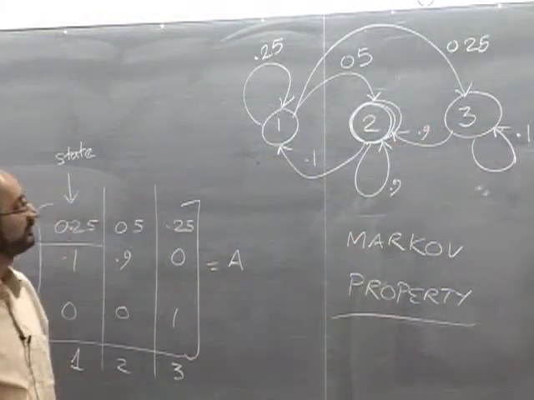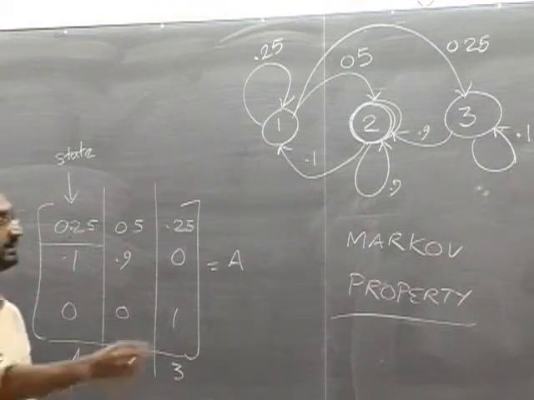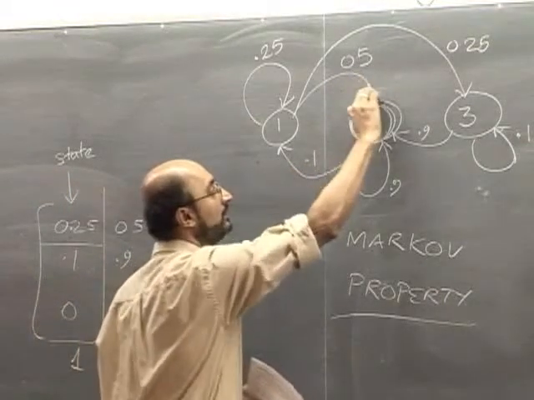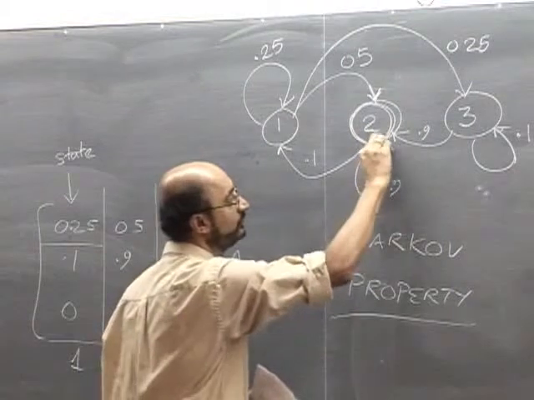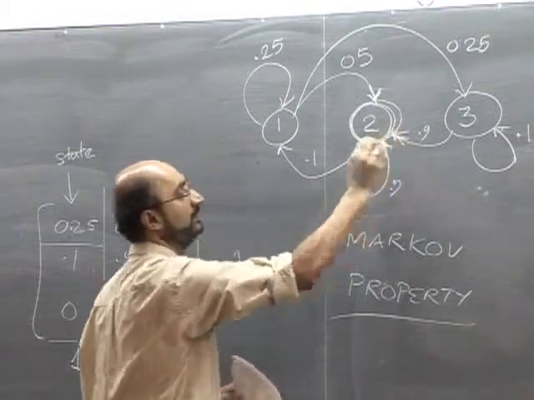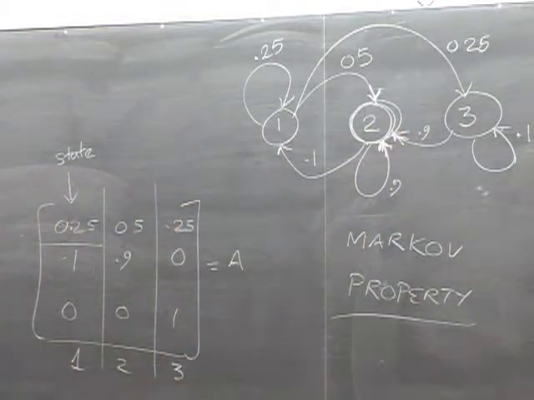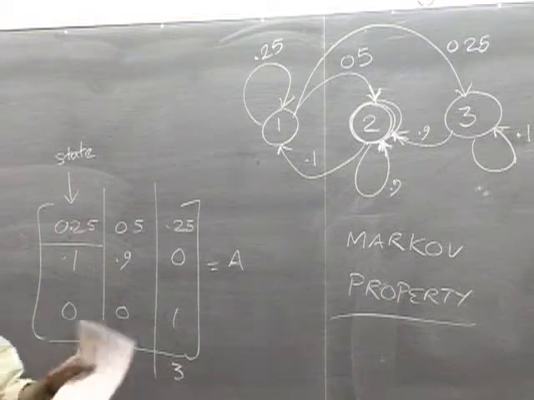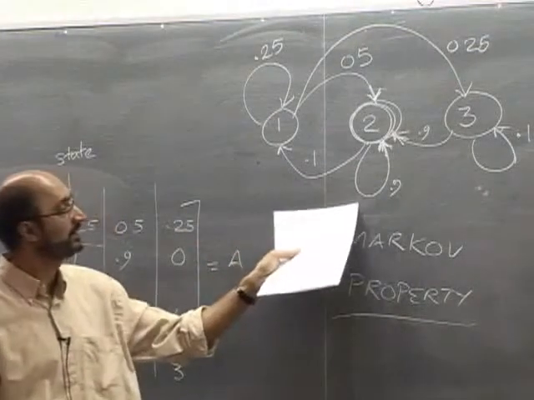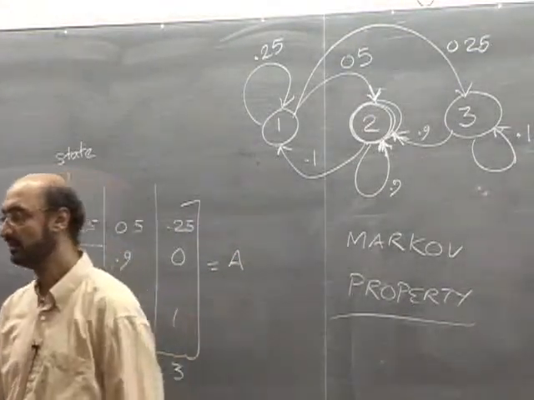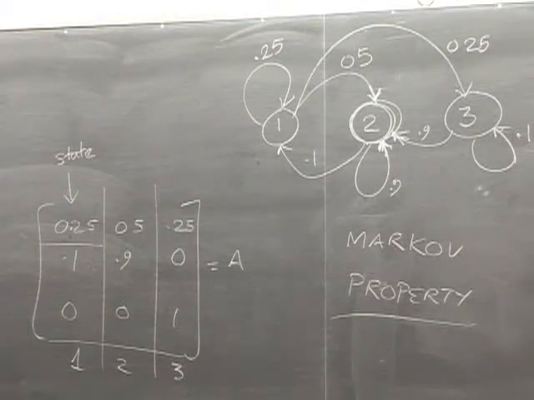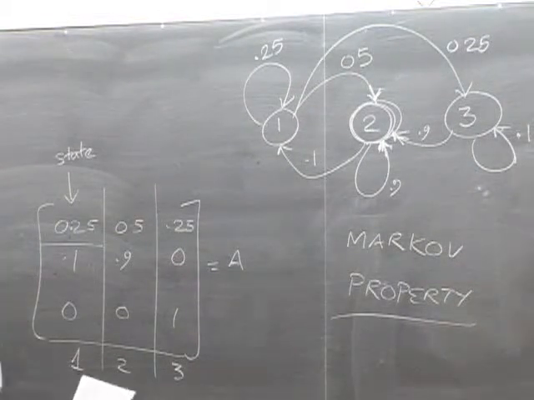So let's see how many different ways we can get to state 2. We can get it from this way. That's one way. We can come in as a self loop, and we can come in from 3. But no matter how we got to state 2, we've completely forgotten the past history. Our egress probabilities of 0.1 and 0.9 are independent of the past history. Or another way of putting it is that there is enough information in that state so that all past history can be forgotten.